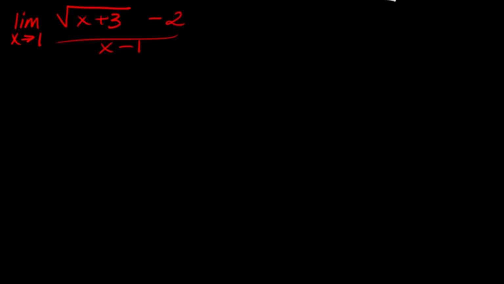Okay, so we have this problem, right? We know it equals 0 over 0 at first, because we get the square root of 1 plus 3 minus 2, so that's the square root of 4 minus 2, and 2 minus 2 equals 0, and then you've got the x minus 1, assuming x equals 1, 1 minus 1 equals 0, right? So now, what can we do to get the exact valid answer that we want? We don't want 0 over 0, right? So now, conjugates, again, right? It's the same thing all over again.